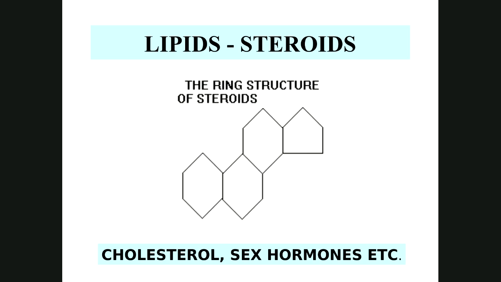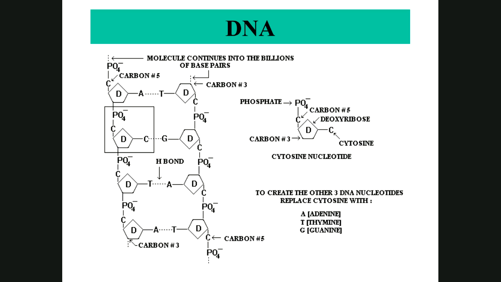Now, if we go to the next slide, you'll see a slide that says DNA. Now, DNA is deoxyribonucleic acid. Deoxyribo because there's a sugar in DNA called deoxyribose. And a nucleic acid because it's found in the nucleus of the cell. And it has an acid pH. It's not neutral. Now, if you look at the molecule here, it looks like a ladder with the deoxyribose, which is that pentagon with the D inside. That's the sugar, and the phosphate molecule in between them.